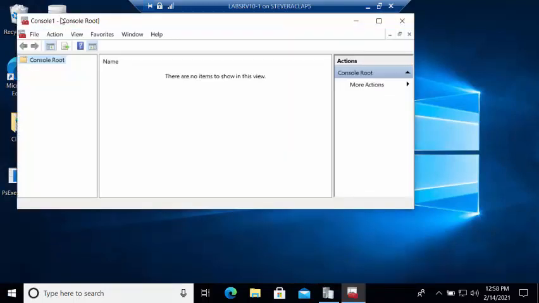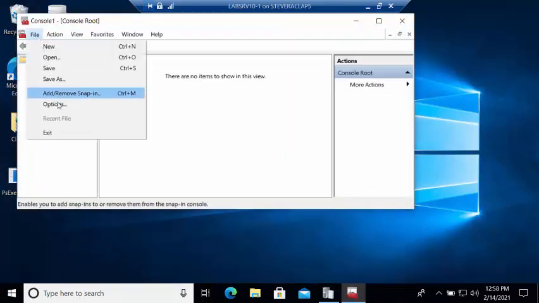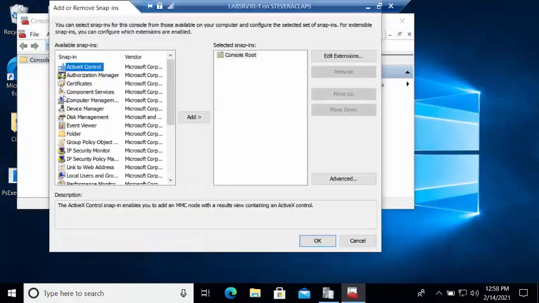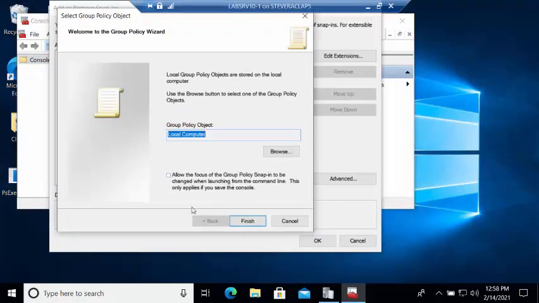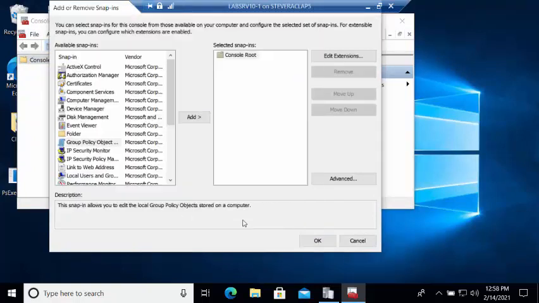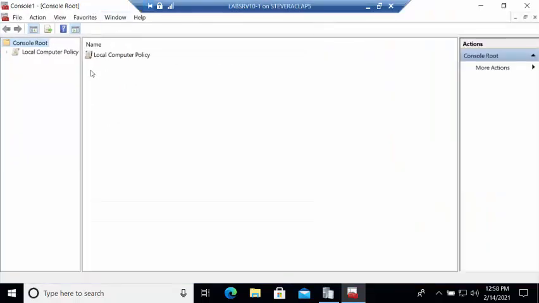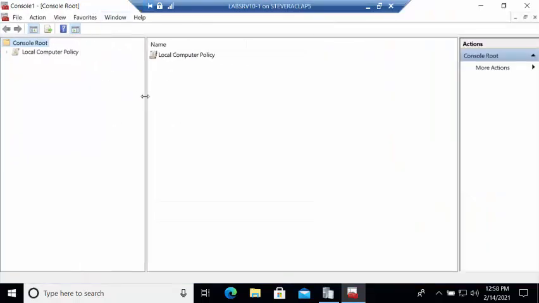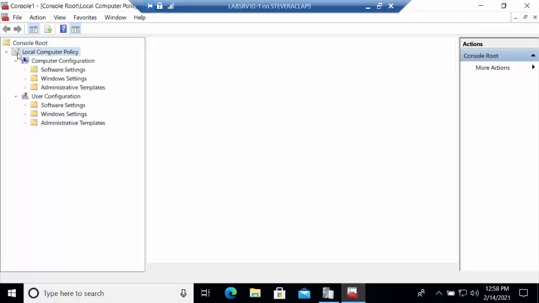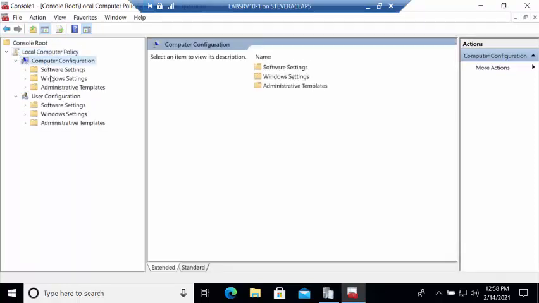I'm going to add or remove snap-in, and then use Group Policy Object Editor, add that in for the local computer, and I am good. Cool. So I'm going to open this up and expand a couple of things. Under local computer policy, I want to go to computer configuration and then specifically administrative templates.